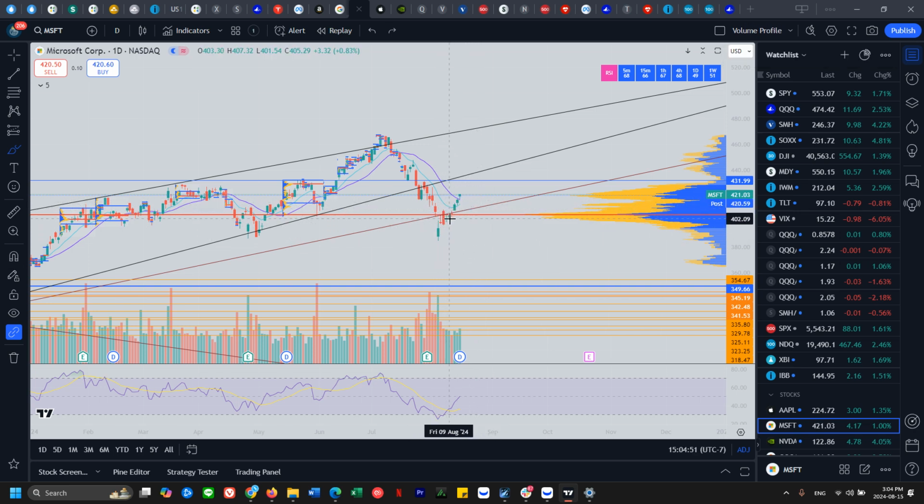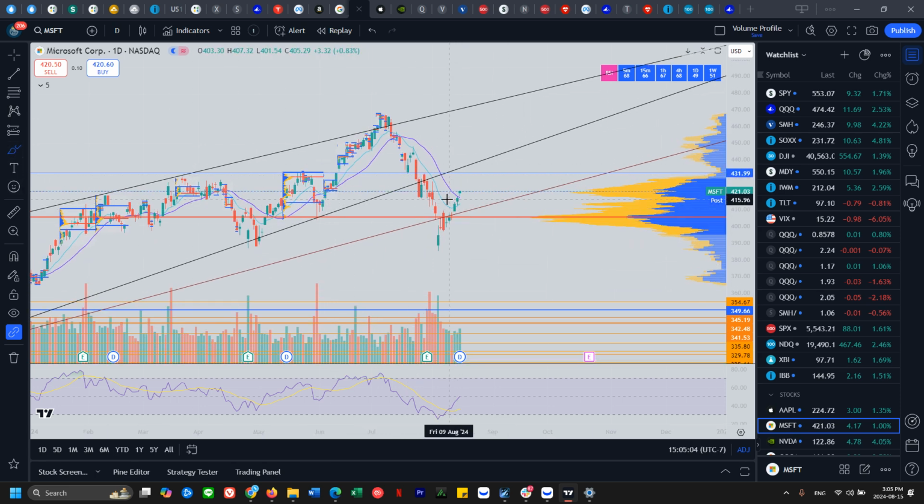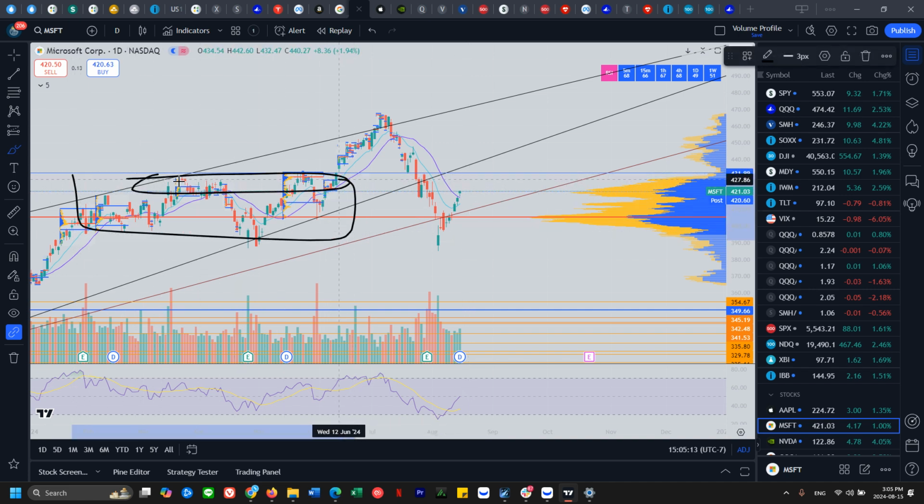You finally break above the pivot and form a daily uptrend, and then get 3 days of follow through. It doesn't have to be 3 days, but at least some kind of follow through, and that'll be good. If Google can do that, that'll definitely help the Qs pull up even more higher. And Microsoft, we're probably looking back up closer to the high of this range, which is this structure. So we're looking closer to this, pretty much right here, 420 to this 431 zone is going to have resistance. And we'll see if it comes up all the way.